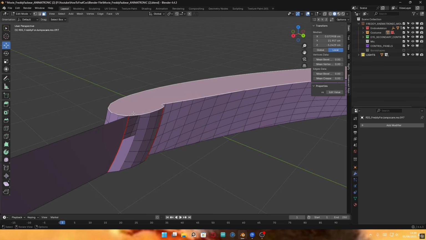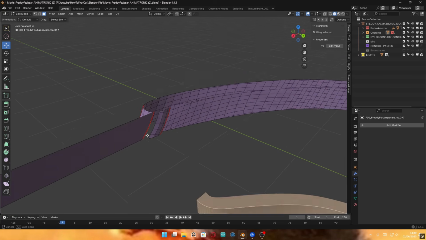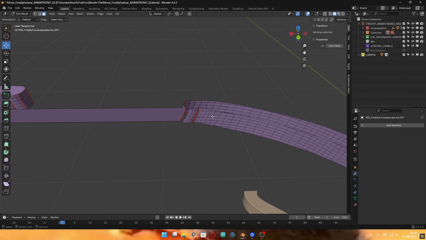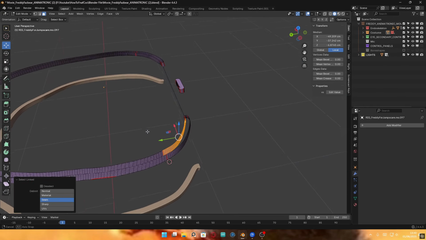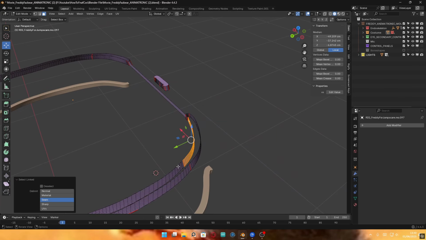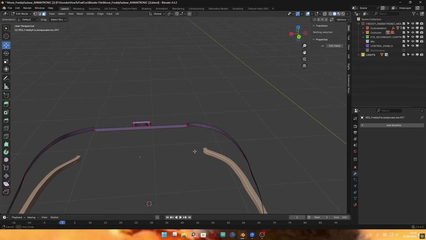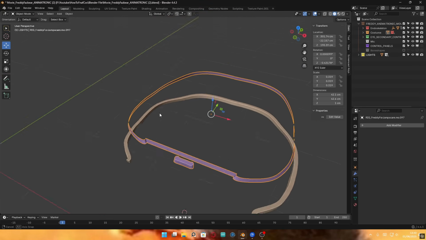And also delete this upper one and this lower face. X, delete faces. Now we also still have this inside. We don't want that. So again, just press L to select it. And if you can see, some parts are not selected. So just do that until everything is selected. Press X and delete those faces. As you can see now, we have one wing.